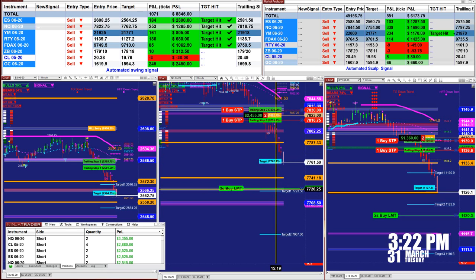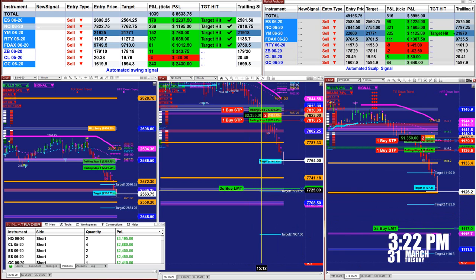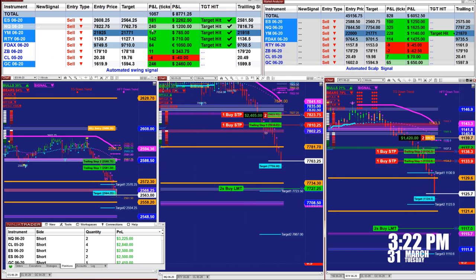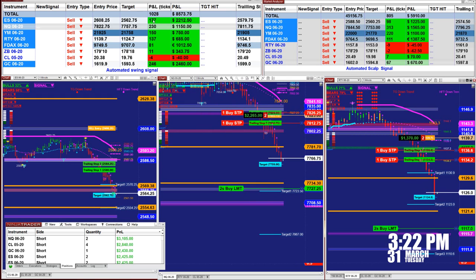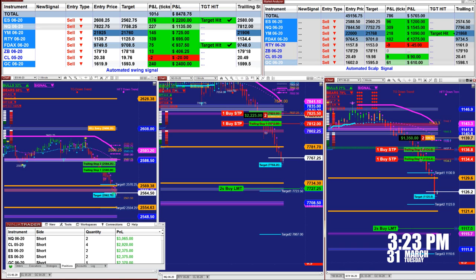I extended the target to see if we can go a little bit further down on these trades. The market analyzer is based on one contract, and at the moment we just crossed 1000 ticks based on the last entry signal — not the whole day, just based on the last entry signal. We nailed 1065 ticks. You can see the number of ticks right at the left upper market analyzer.